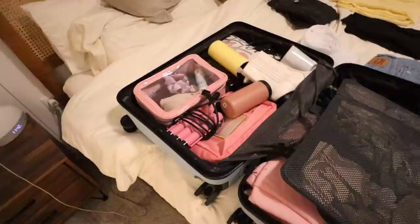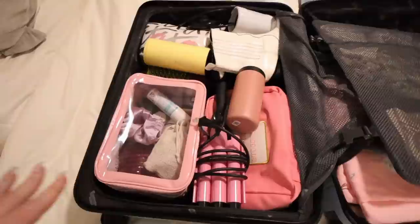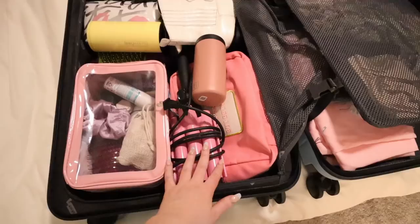And then over here takes up so much of the suitcase, but I'm glad I got this stuff in first because I went a little crazy packing hair stuff and toiletries. I don't know why, but I feel like it just took up more room than usual. I have this thing with all my hair stuff. My Waver, I packed a couple of koozies.